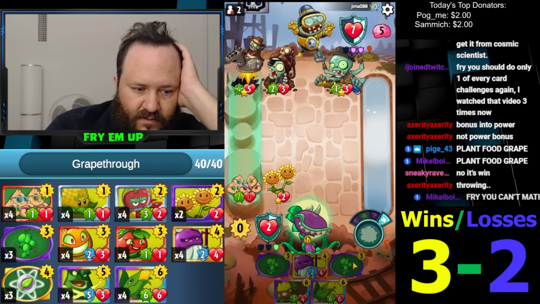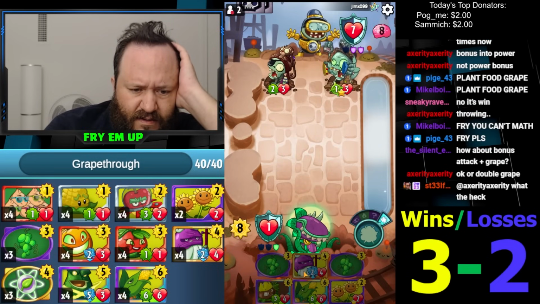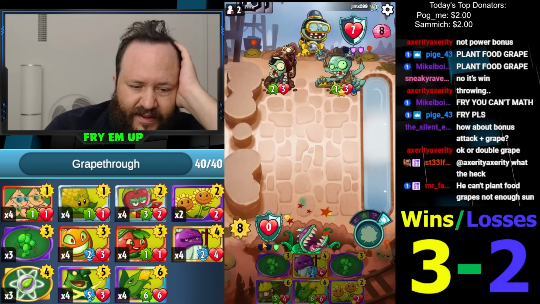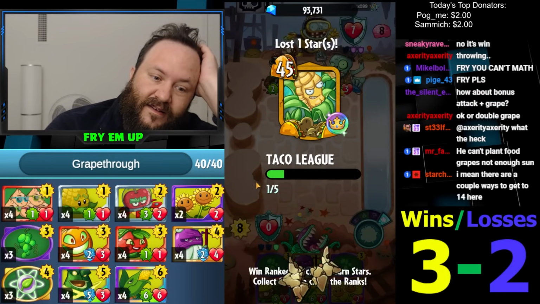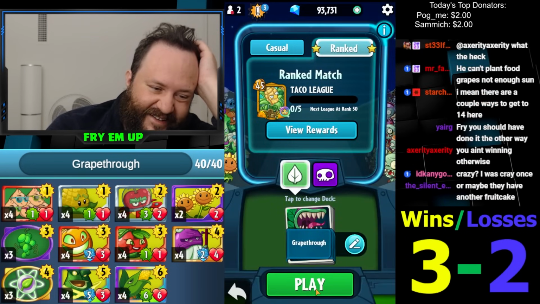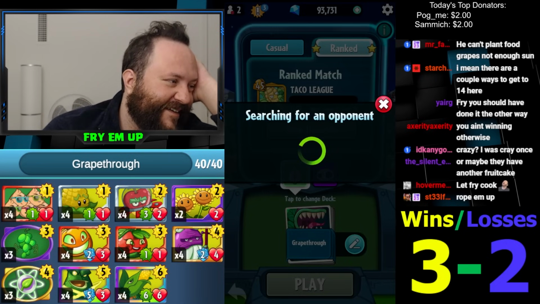Bro. Did I miss it there? No, we needed to chomp. We only had 7 brain. You guys are gaslighting me in the chat right now. We had 7 sun. It's not Strikethrough. Chomp plant food is the play there. You guys are crazy. And we lost that to a smoke bomb, so we're 3-3.